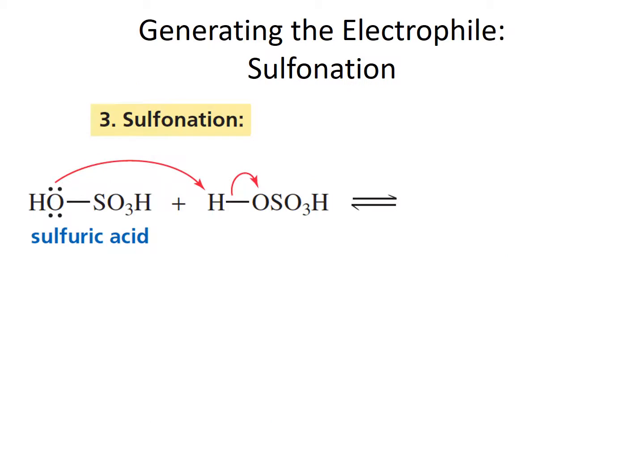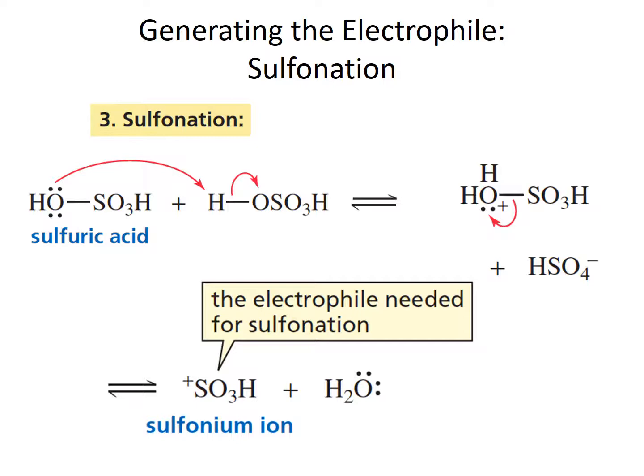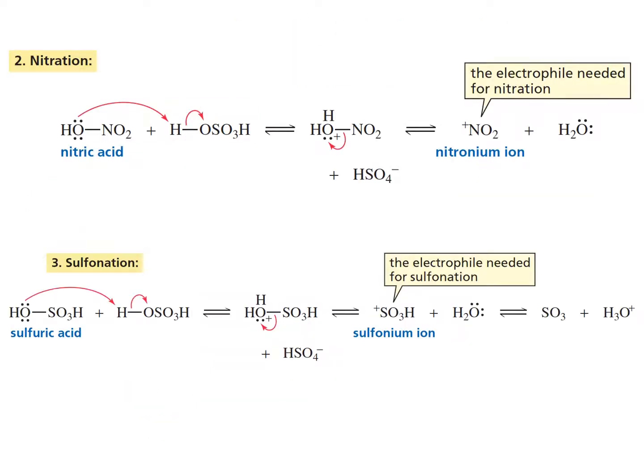The arrows for sulfonation are the exact same. Notice again your O is going to go out and grab your hydrogen, push your electrons onto the other piece of the sulfuric acid. Water again is going to leave as a leaving group and will create the sulfonium ion, which will then add to your benzene. So looking at these 2 mechanisms, you can see that yes, they are 2 different ones. You're getting 2 products at the end, but the arrows for how you're getting there are basically identical.